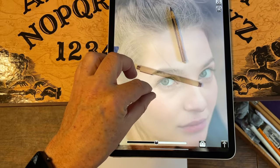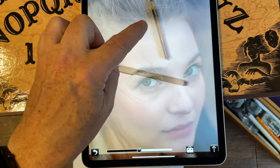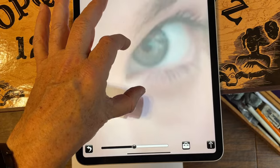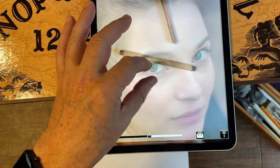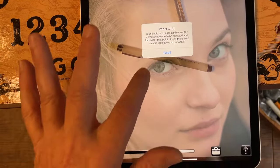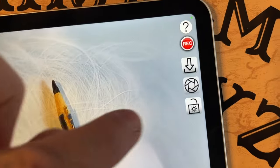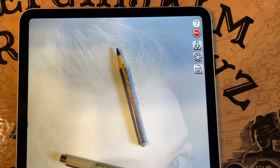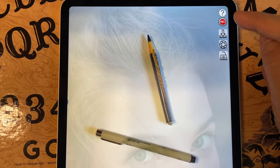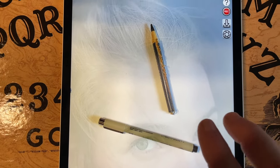You have certain controls that you can do while in drawing mode, such as a double tap. A double tap zooms you in 3x to wherever you tap. So if I tap on this eyeball over here, it zooms in there. You can zoom in further by pinching, and you can also drag the screen. If you want, you can even use a two-finger tap, which will set the camera's exposure and lock it. You can also, if your camera is out of focus, come over here and hit this focus button. All these buttons are detailed in the actual user manual. But briefly: help button, time-lapse recording, save a drawing session, focus your camera, and unlock the camera exposure that I had set with the two-finger tap.